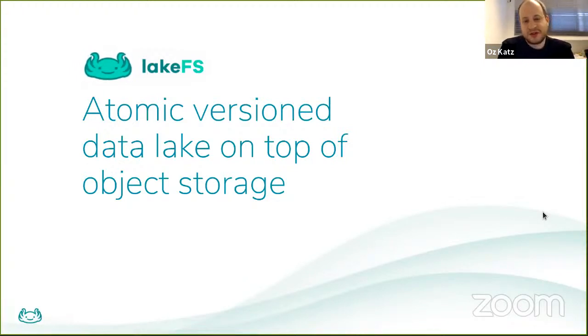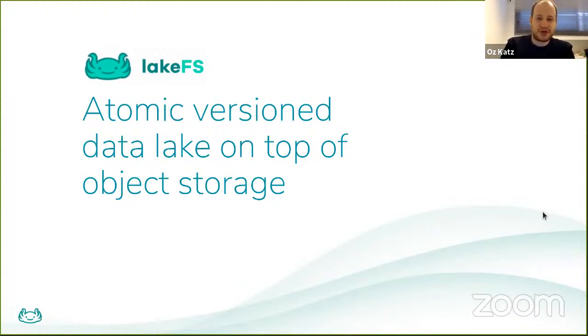So what lakeFS is basically a layer on top of that object store. It's not a storage engine or an object store on its own, but it's kind of like a wrapper around an existing one. And what it does, it adds capabilities that we believe are missing from an object store for it to be a good data lake. And those capabilities mostly revolve around versioning. And I'll explain why in a second.